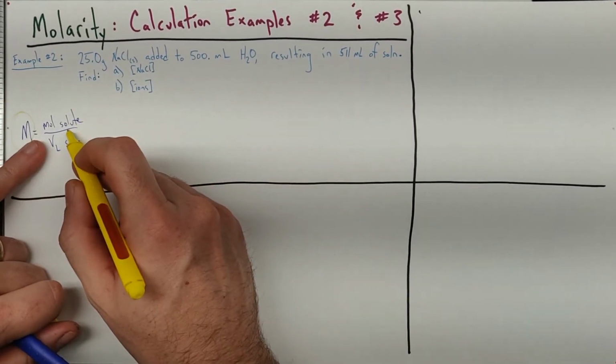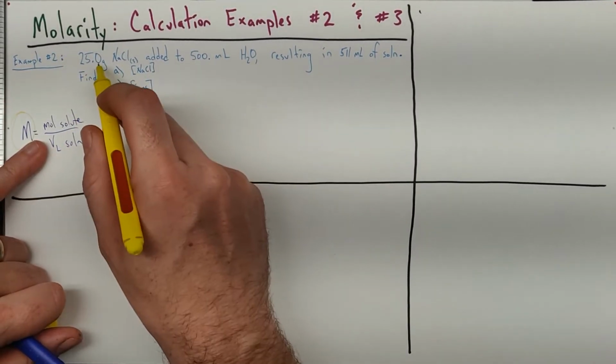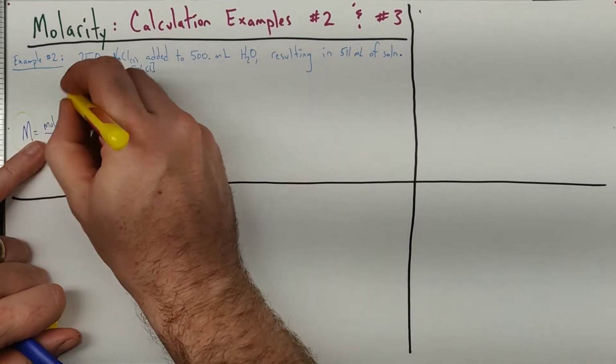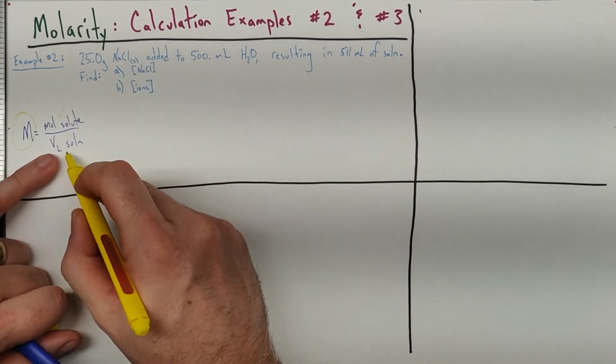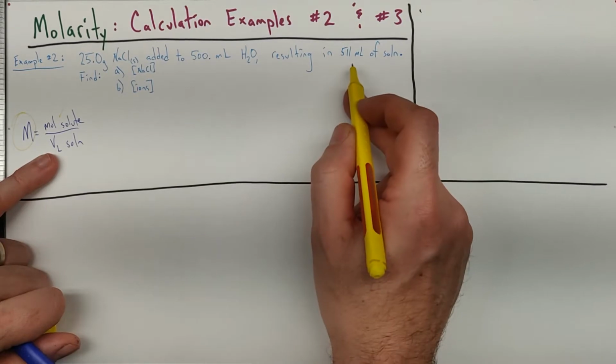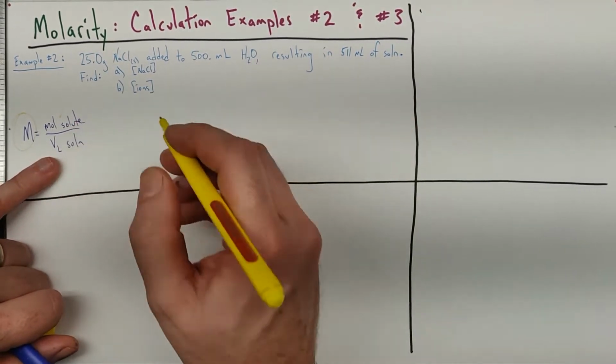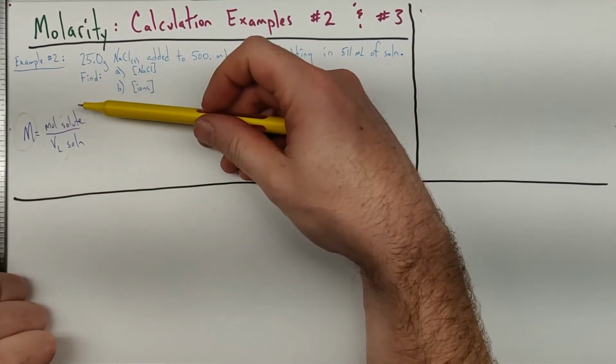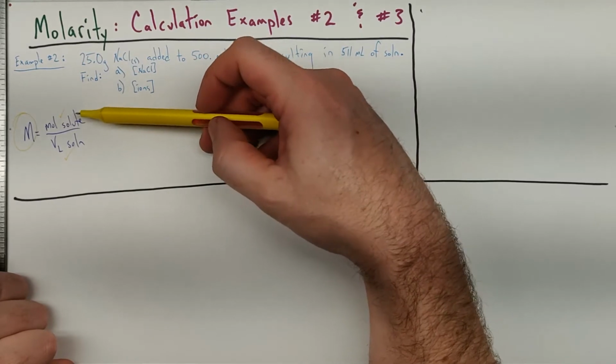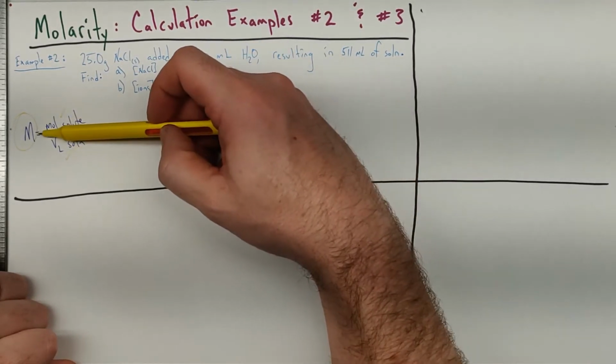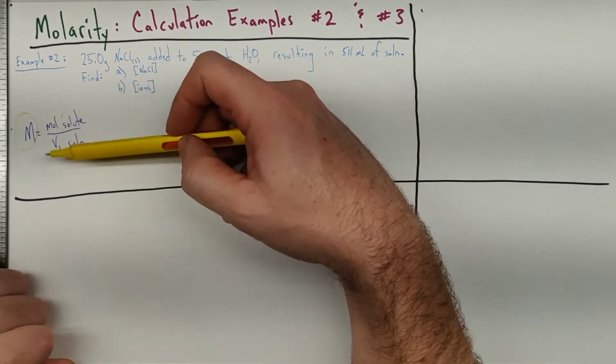Do I know the moles of the solute? No, but I know a mass, so I'm going to be able to get it. Do I know volume in liters of the solution? Well, I know milliliters, so I effectively know it. So once again, our strategy: write the equation and use it as a checklist. Even if we weren't told we were looking for a molarity, that's all we could get.